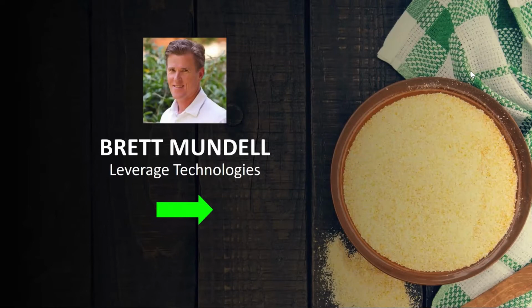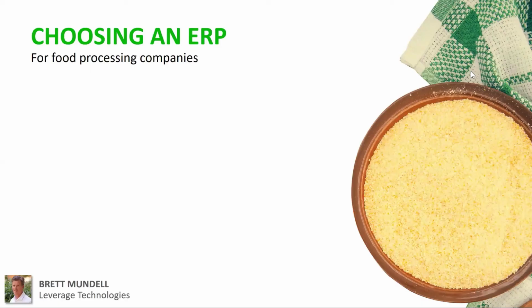This leads on to the next segment today, which is with regards to choosing an ERP solution. With regards to ERP, we really want to make sure that any system that we choose leads us through the compliance that Gary was just discussing. But compliance, HACCP, traceability is only one of the reasons we might choose a new enterprise resource planning or business management solution for ERP. We're also looking for business benefits.